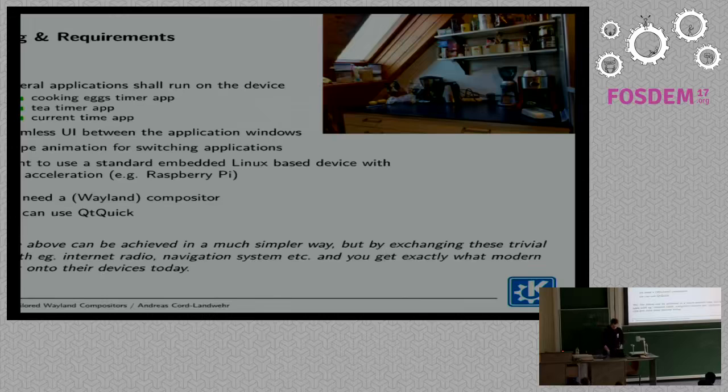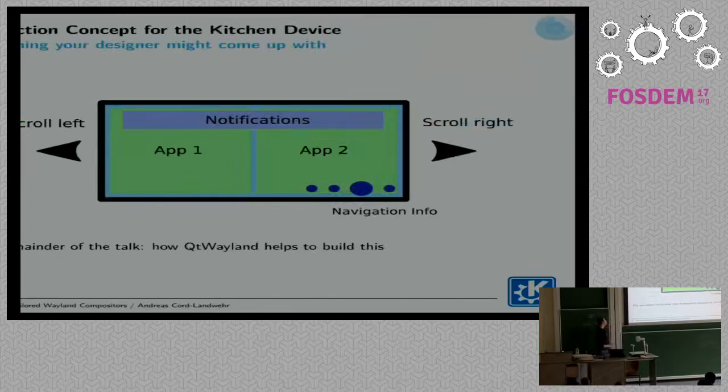So, I'm going to draw a small picture about what I explained to you. That's the size of a Raspberry Pi display. I want to have the applications aligned horizontally. I want to have this swipe gesture, left and right. I want to have navigation information, so where I'm currently on my screens. And I want to have some notifications that should be sent from the applications and shown in the compositor, which is actually not that trivial as it sounds at first hearing. Okay, and the rest of this talk is how can I create such a device with the QtWayland compositor framework. And actually I want to show a compositor that fits on one slide for achieving this.